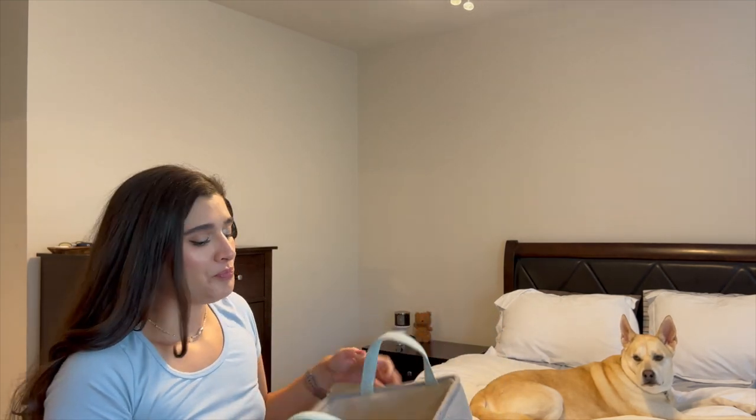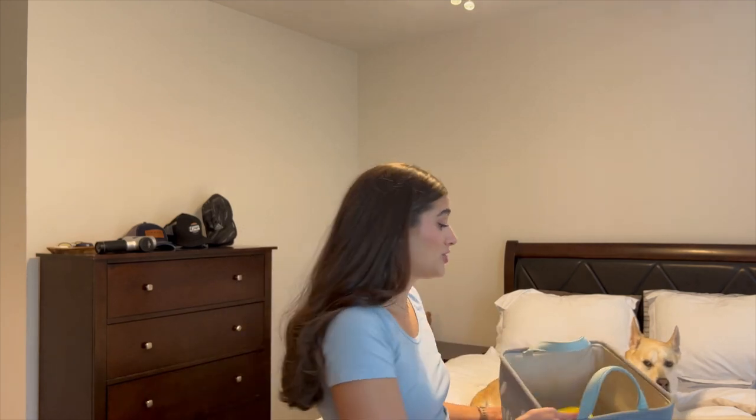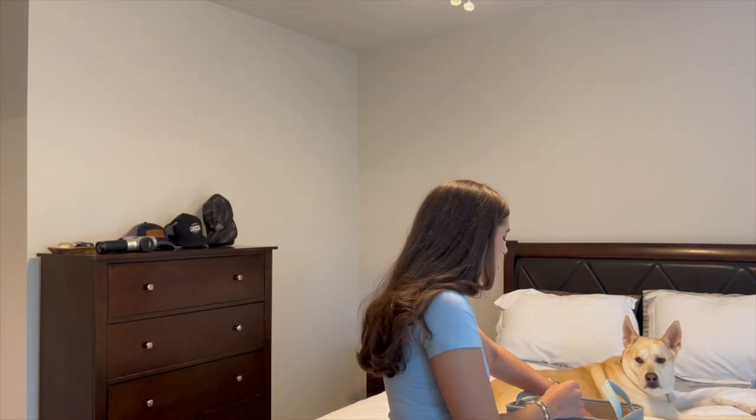I'm going to start with a bunch of wax melts. I was pretty much aiming for the month of June to finish off most of my stash of wax melts — one because I just want to start getting some new scents, and two because I know fall's coming up and I'm going to want to buy some really great scents. The Scentsy fall launch is like August 1st, so I'm kind of preparing my collection. I finished off so many, so let's get started.